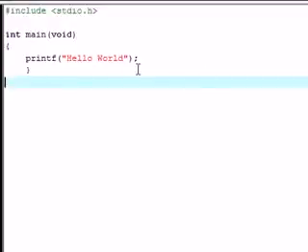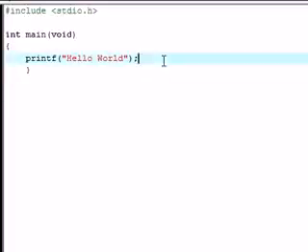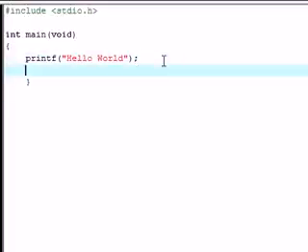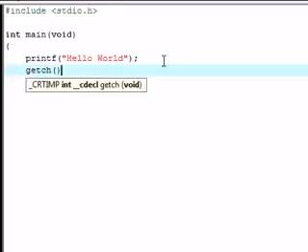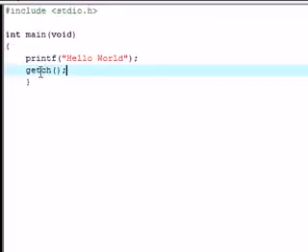But we're like, hey, we want to see actually what we just did. So we're going to want to include another function, and that's getch. And all this stands for is get character. Now this is useful sometimes when you want to input data in, you're going to want to save it. Like if it says enter your name, you're going to want to save it and stuff.